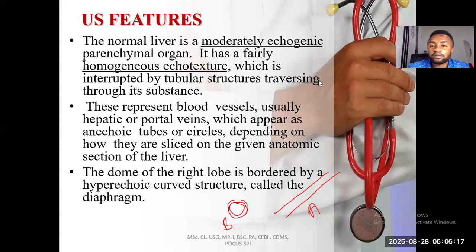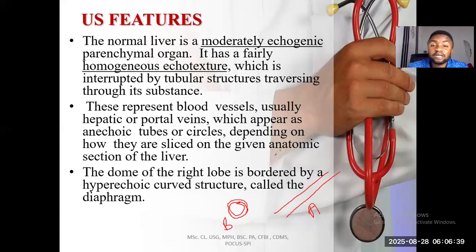So A is sagittal, because on sagittal, you see the full structure. Just think of the uterus. When you stand on longitudinal, you see the pear shape. But when you stand on transverse, it cuts the uterus and makes it like a circle. Do you understand? So you have to understand that.